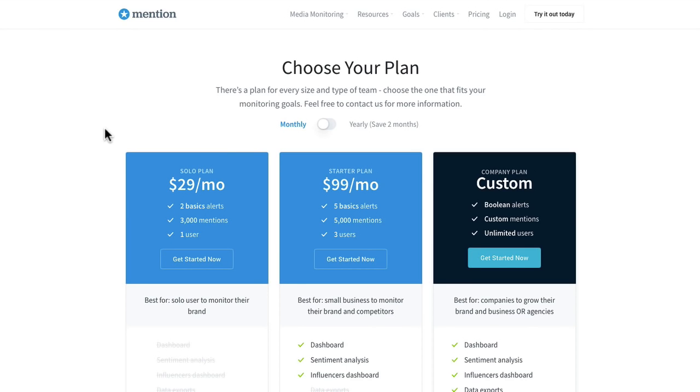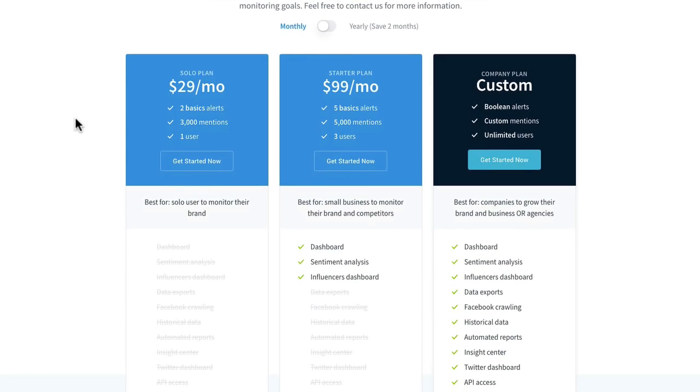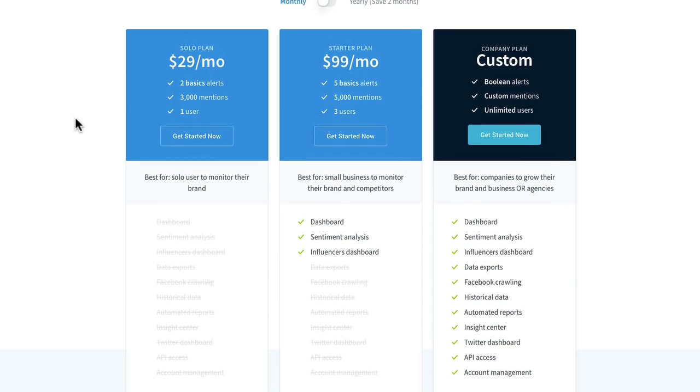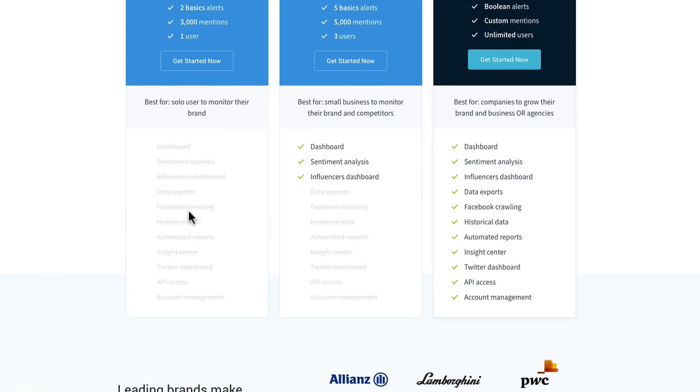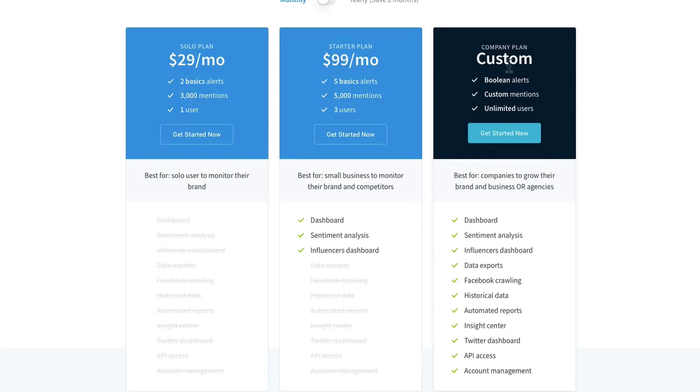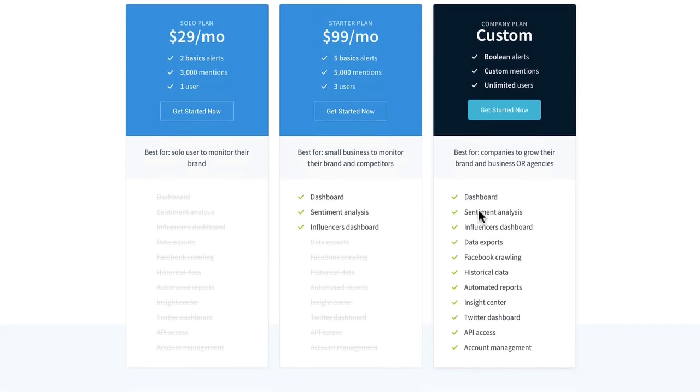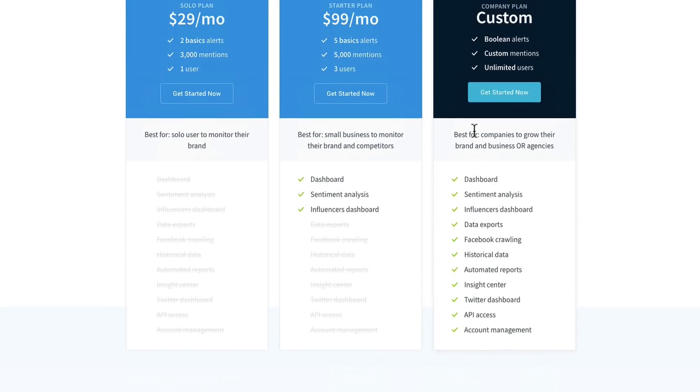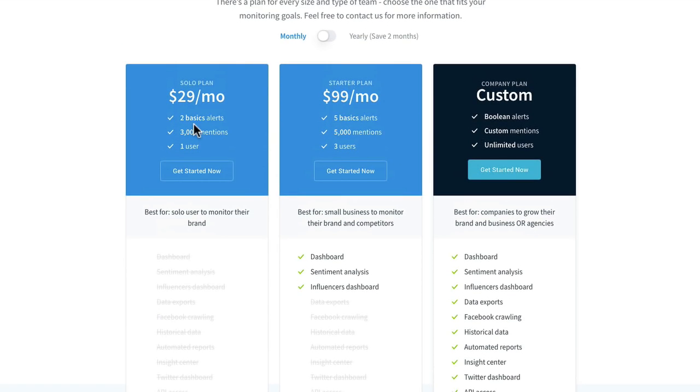And you can see this is Mention's pricing page, very cleanly done, with nice coloured sections at the top showing the price and the call-to-action button to get started. Below they've included what's included in each package that they're offering. And the custom one over here is obviously slightly different coloured. It contains all the features that they've got there as well, and obviously that's their custom. Then you've got the different pricing ones there, with the option to switch to yearly and monthly payments if you wanted to. You can click on that and change.